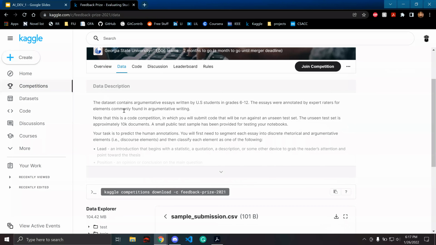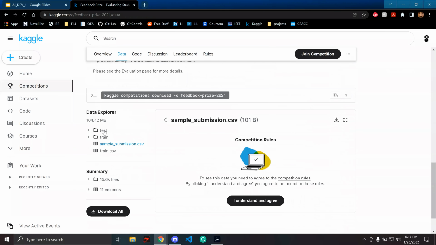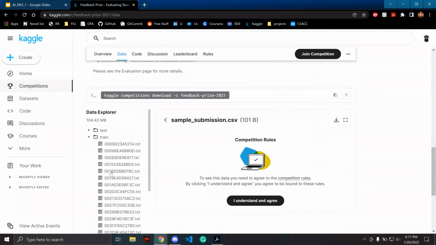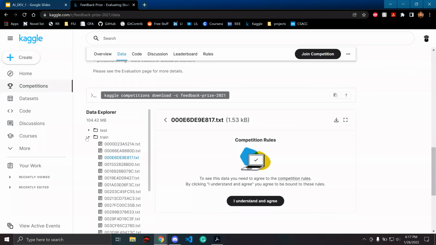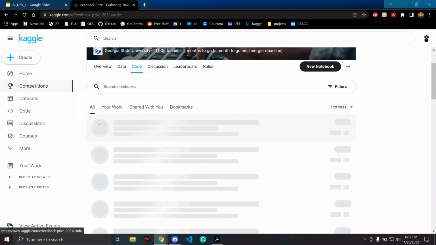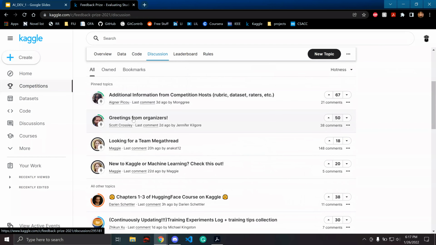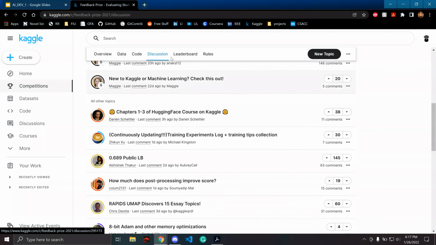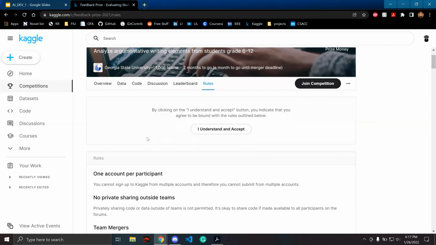Then you can go to data. It has a description of the data, and here is the data you have. You can't see it because I need to join the competition, but we'll be able to see it once we get there. You can go to code and see other people's notebooks, discussion, which is the forum for the competition, and the leaderboard, as well as some news.